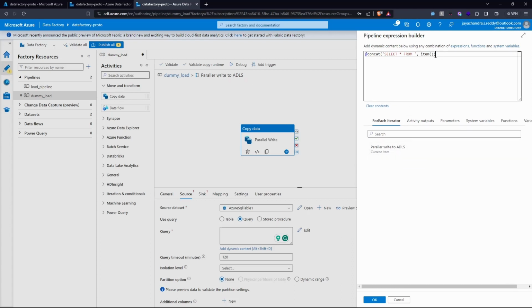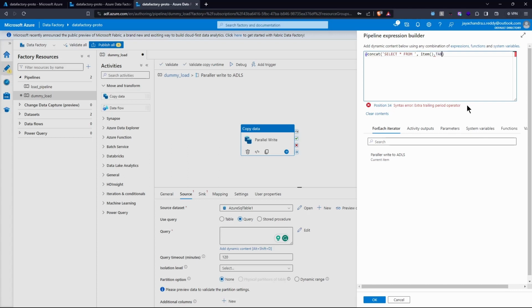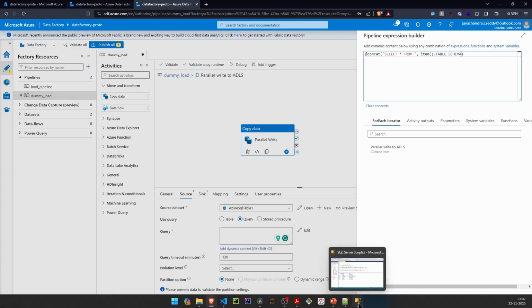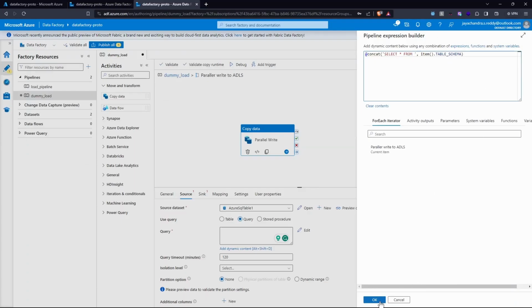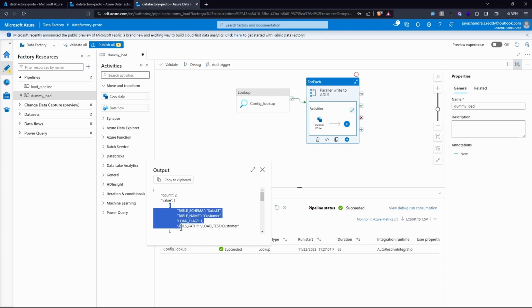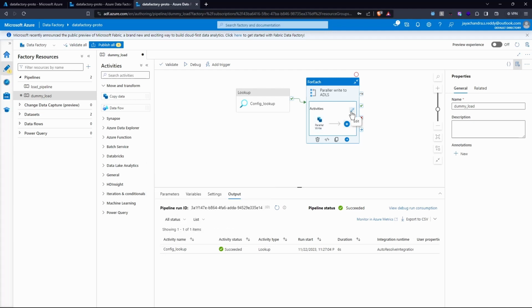The item inside the for loop, you will get this item element. And on this item you can call the object name just by using the dot notation. If I click on dot, table schema, so for every element of this response we got, right? Let's go to that. So for this response first element, this is our item. This is our item for the first loop. So if I pick item dot table schema key, this value will be picked. If I select item dot table name key, the customer value will be selected. So that's how the for loop responses work.